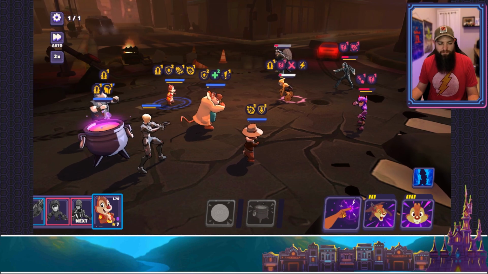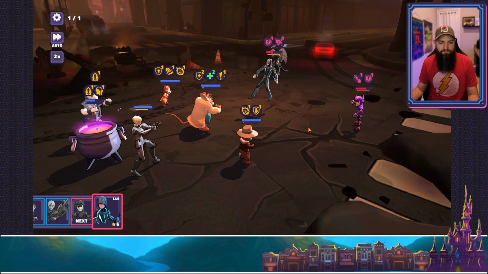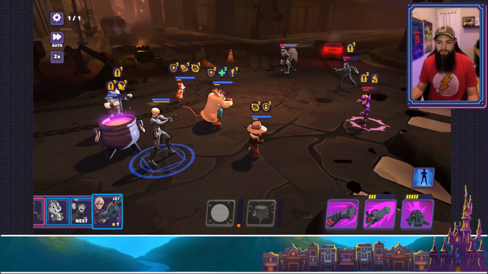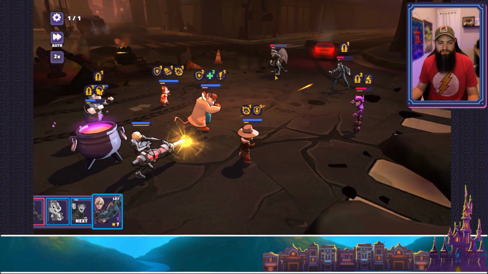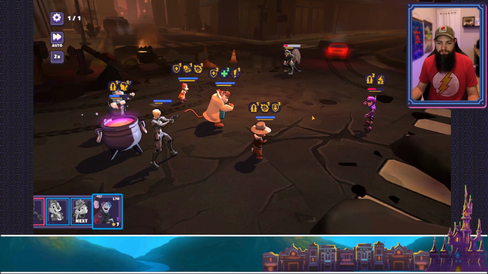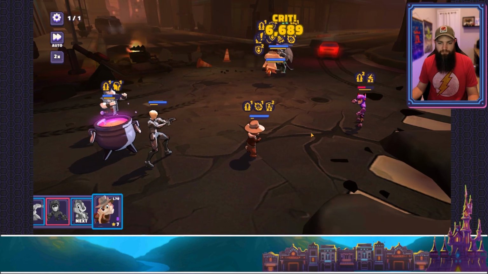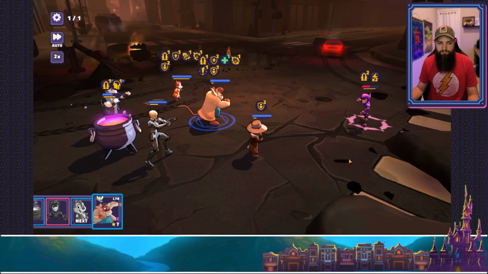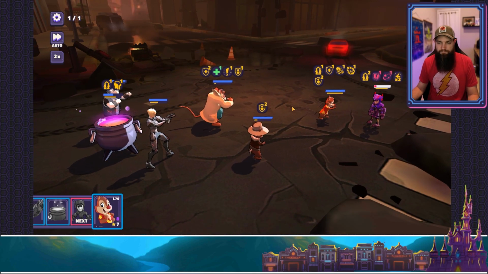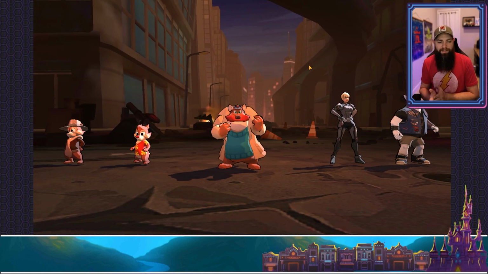I guess at this point, we're just going to go ahead and do our basic attacks here. 11,000 crit, too bad. I mean, the team does a good chunk of damage when you get them going with the right spells and with the right synergy.